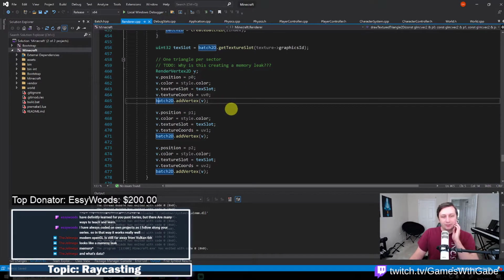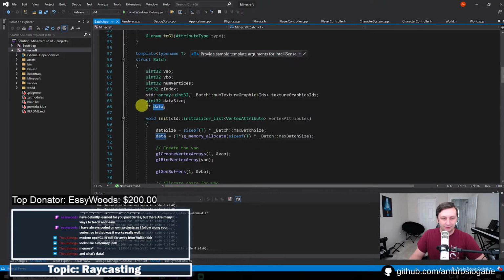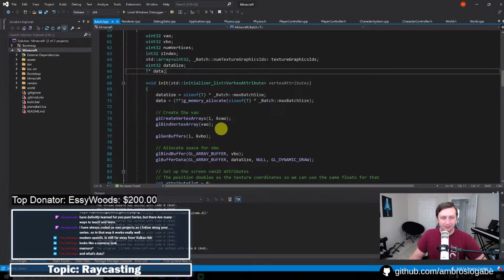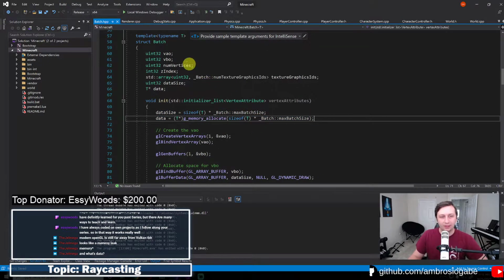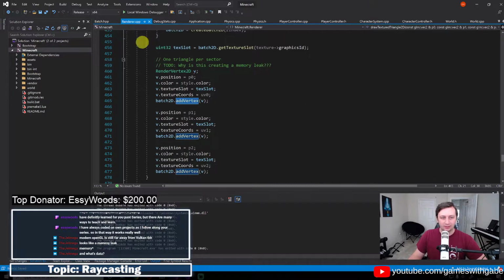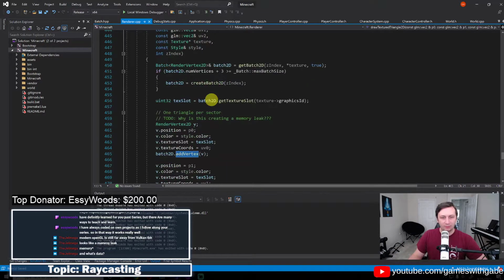So yeah, really weird. I have to look into that a little bit more, but yeah, what's the data? The data is just a pointer. So if I look at this, just a T star. And I have that initialized here with just this, and this gets called once. I think what might be happening too, now that I'm explaining it, is this might be creating new batches. But see, that's the thing that doesn't make sense, because a batch is pretty big. So I feel like that would add a lot more memory.